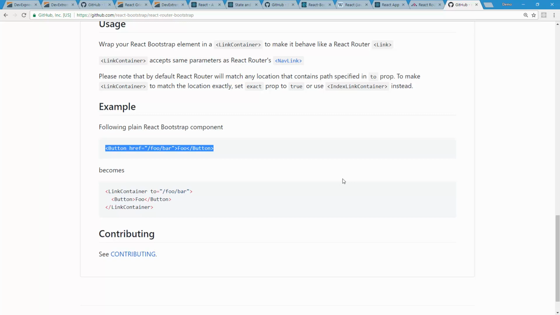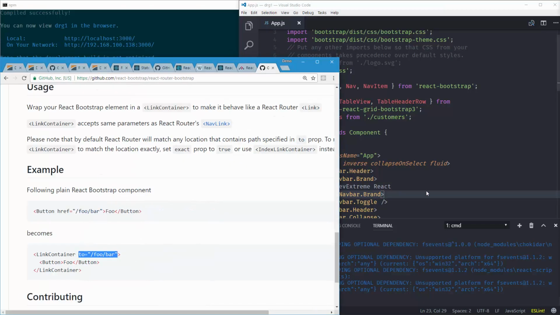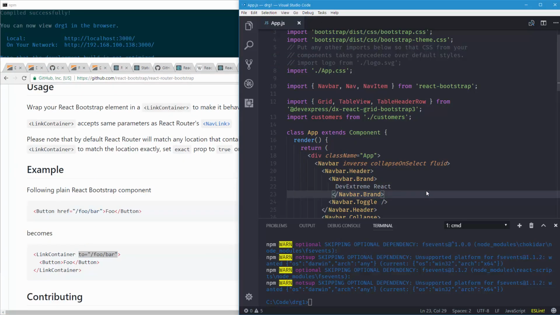If you want that button to behave like a link in React Router, then you need the link container that this package provides. Then we can wrap something in link container and have it route somewhere. That's all it does. So you might say, Mehul, my head is spinning, all these packages. Yes, it seems a little odd, but I promise you, it's actually there to make your life easier.